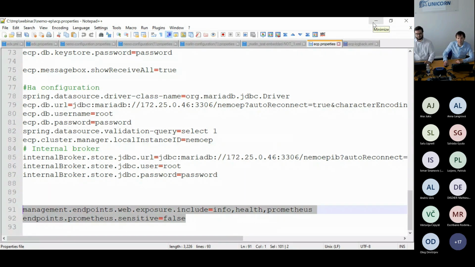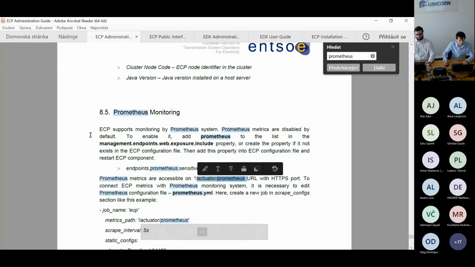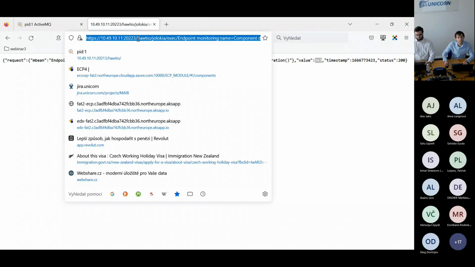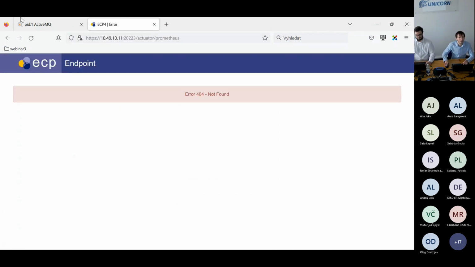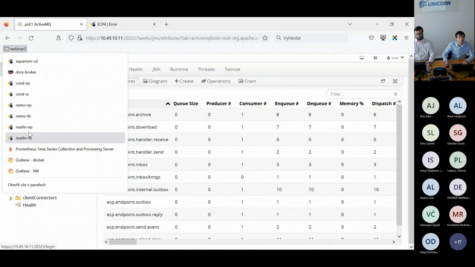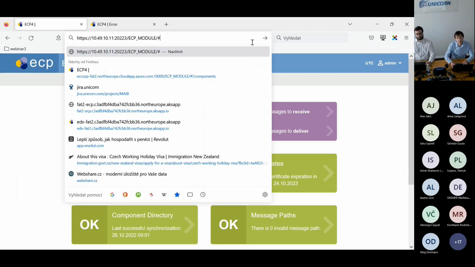We can maybe try to access the Prometheus metrics on some endpoint. Like this.